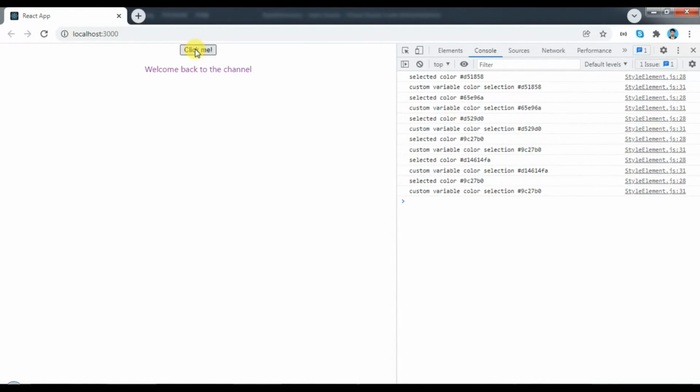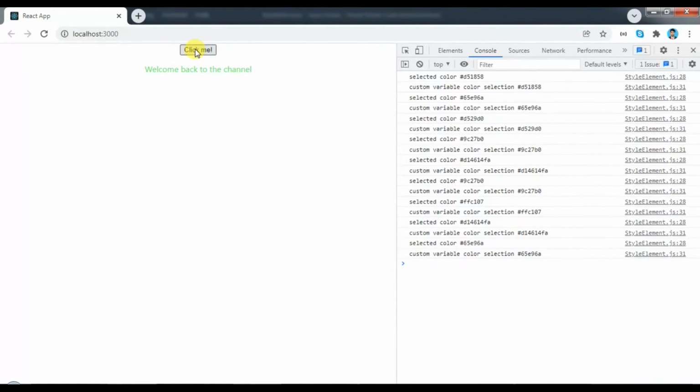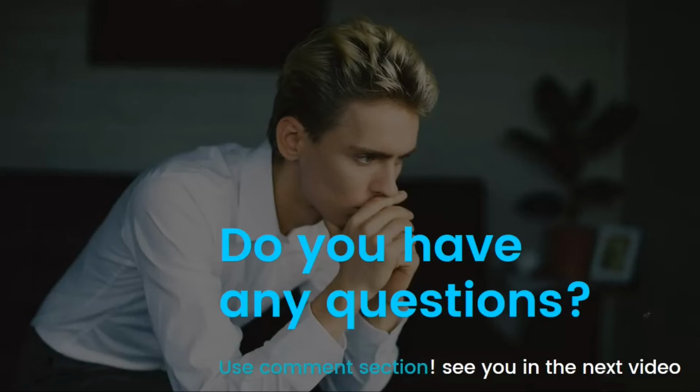So as a result, both the user-defined variable and the ref hook are behaving in the same way. I hope you understand what I am trying to say. As far as I can tell, the ref hook and the user-defined variable behave in the same way when it comes to storing mutable values.